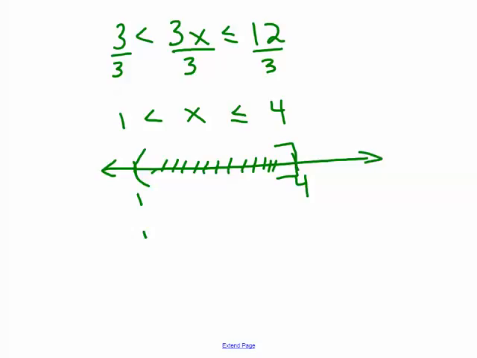From the number line, we can find that 1 is our border on the left, positive 4 on the right. We include 4 in our solution set because it could be equal to 4. The bracket tells us that we've got to use a square bracket there. Rounded bracket here tells us rounded bracket in our interval notation. Comma between our borders, and we're done. There's our interval notation.